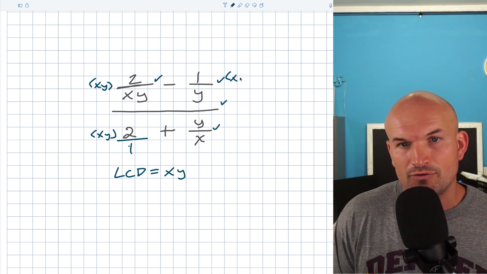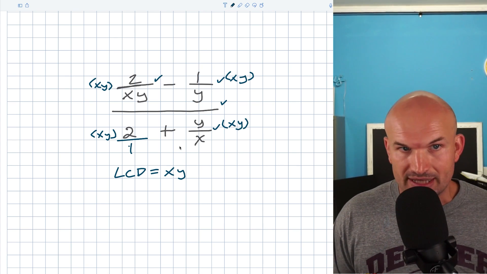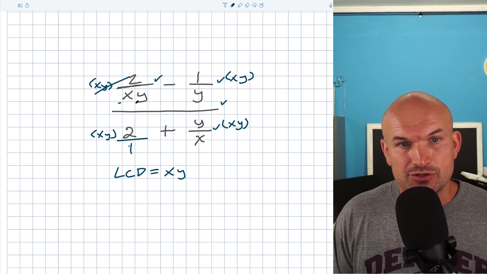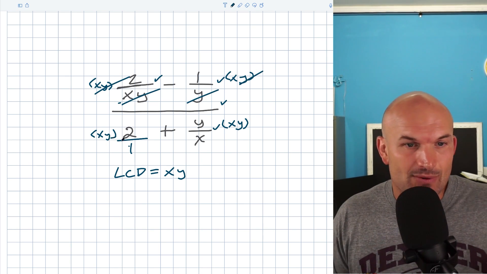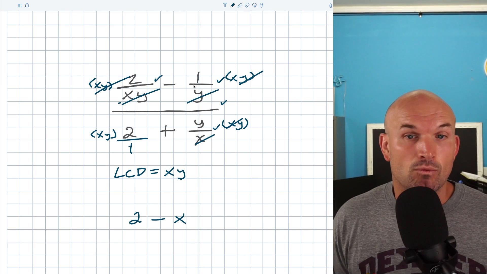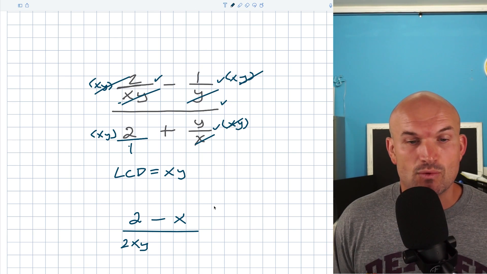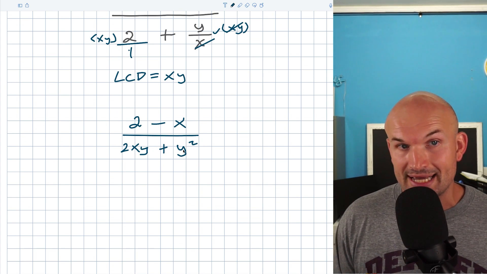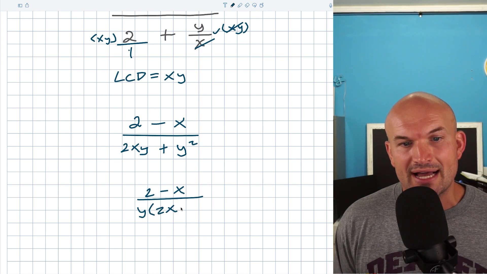Since this LCD requires a little less work, I'm simply going to multiply everything by xy and write it in the original problem. It's very important that you understand I'm doing this times every single one of these terms to produce the equivalent fraction. The xy and xy divide out; the y's divide out here; nothing divides out here but that's xy in the numerator so that's okay; and the x's divide out here. So in the numerator we have 2 minus x, and in the denominator we have 2xy plus y², which has a y in common. Factoring out y gives a final simplified answer of y(2x+y) in the denominator.